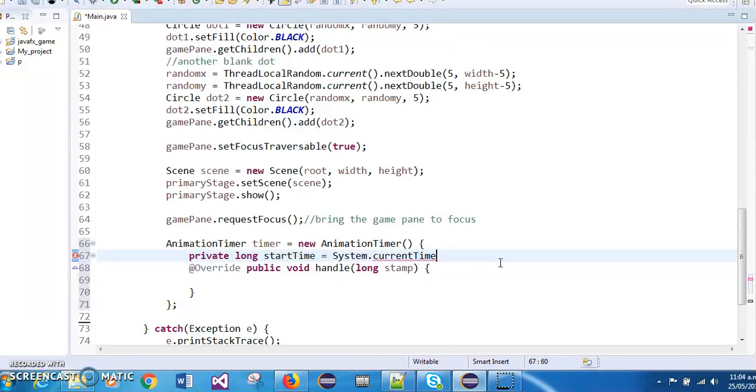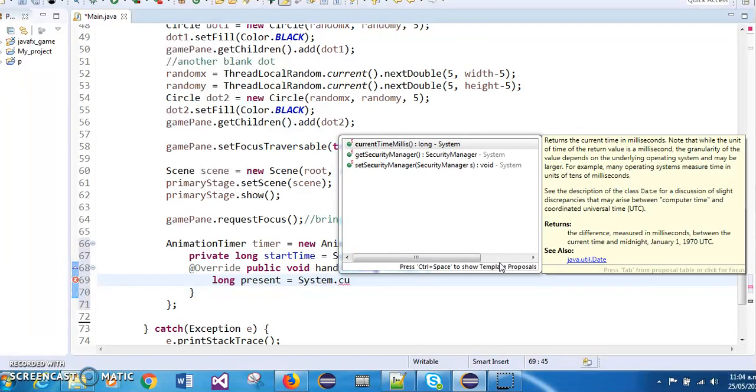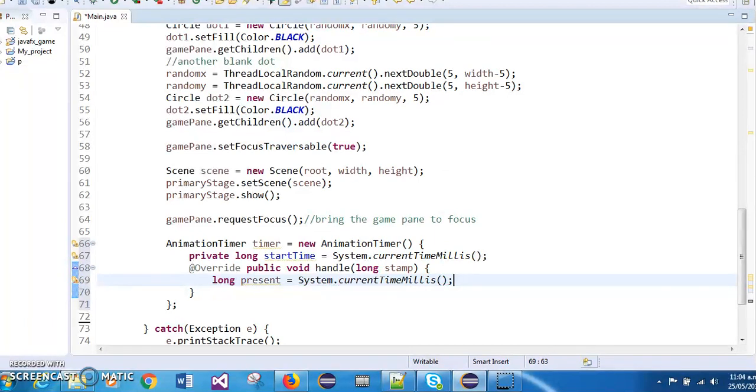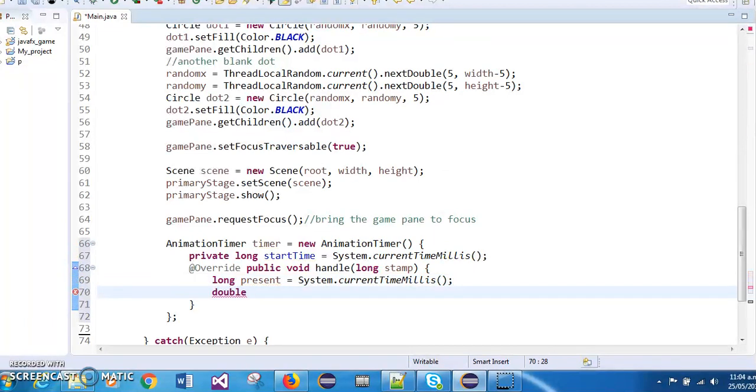So System dot current time millis, and inside the handle method, the present moment is System dot current time millis, and then the elapsed time equals current time minus start time.